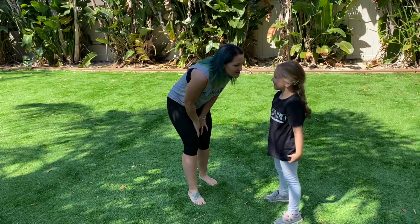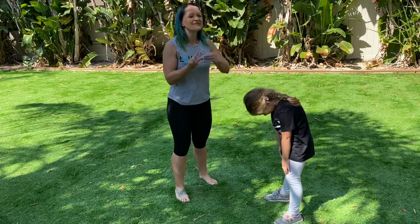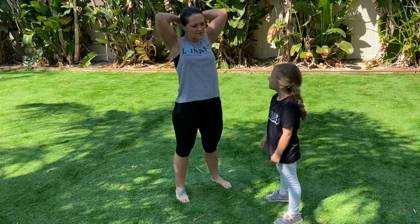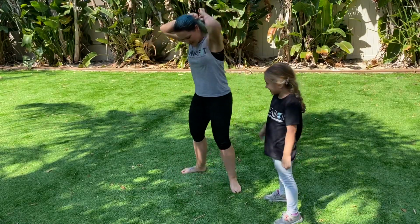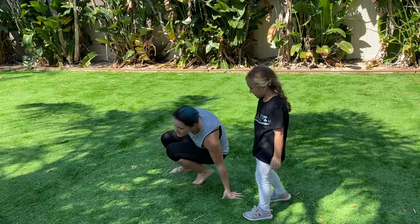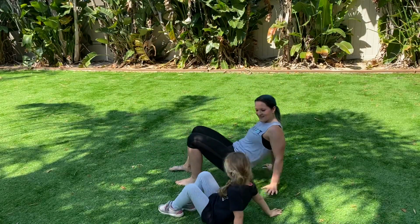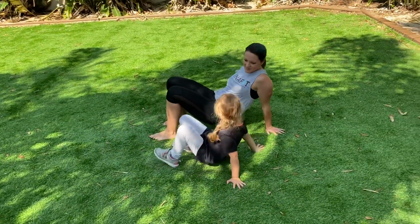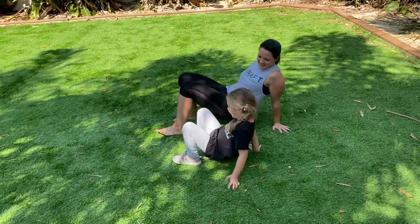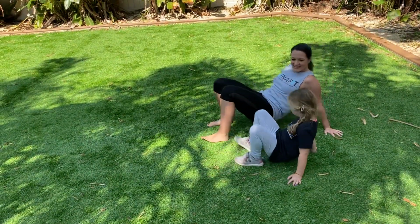The crab walk. No! The dreaded crab walk. You're making mommy do all of this with you. I gotta put my hair up. You ready? Yes. Down we go. Into position. Come on. Yes. And walk. This is definitely gonna be the hardest one, especially for small kids, because it uses positions that they don't normally get in.